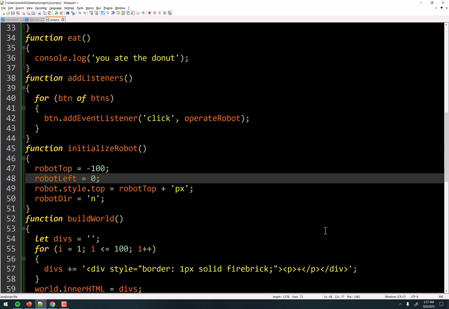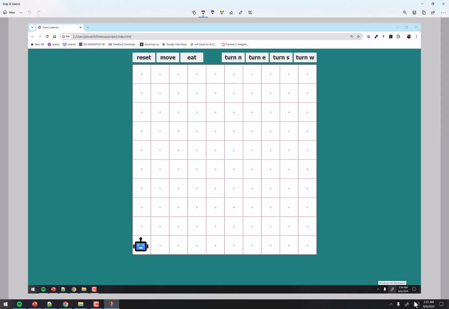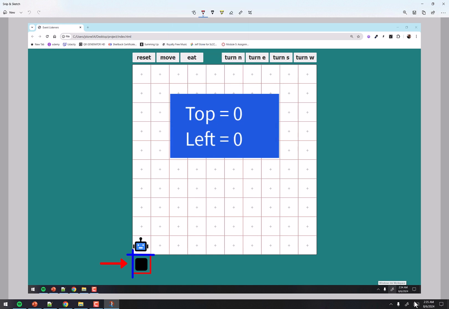And I want you to stop and think for a minute, how would you solve that problem, right? It's a pretty simple thing, but let's think about it for a minute, and then I'm going to draw a little diagram. Now remember, the robot was born here, and from the robot's perspective, that's the top of his world, and this is the left of his world. And so when he's in here, let's get a different color to represent the robot. When the robot is in here, by default, his top position is 0 and his left position is 0.